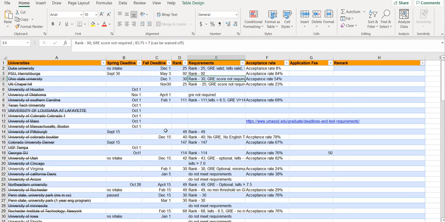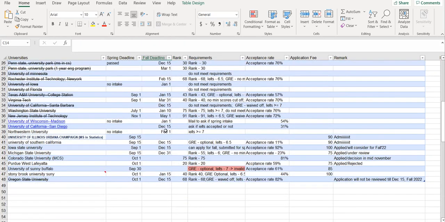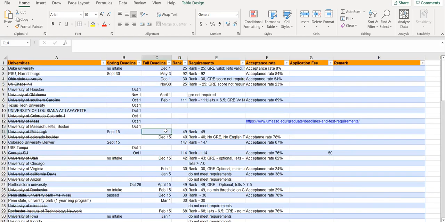Making this sort of sheet should not take more than 2 to 3 days of hard work. But this information is very, very important and will serve a great purpose once you are on the journey of master's study.